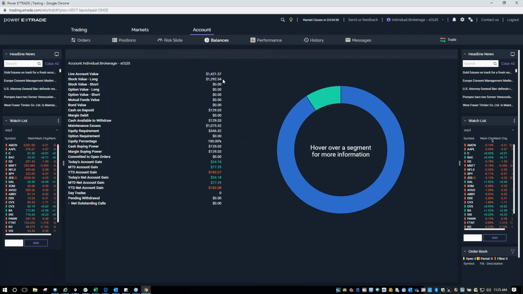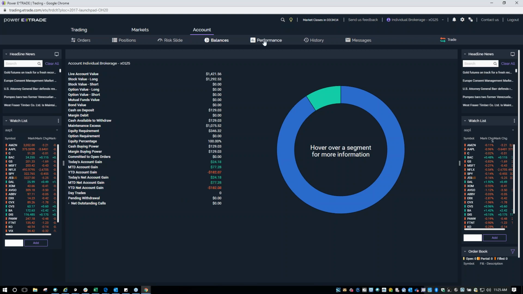Next, we do have our balances. So again, it simply shows us all the balances in the account. Stock value long, your option values, if you have cash, margin debit, it shows you all the requirements that you have, the buying power you have, month to date and year to date gains. It also shows you the number of day trades that you've made.